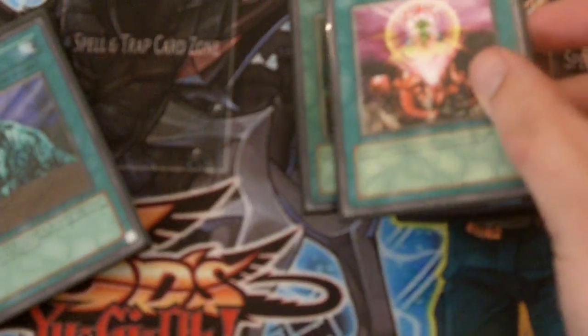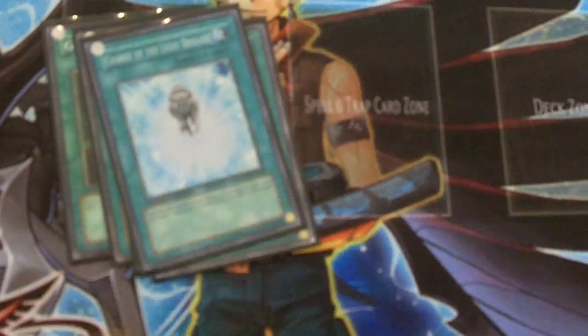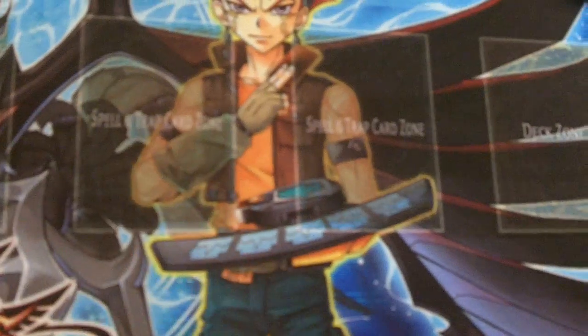Trunade. I'm just gonna go through the remainder of the spells. These were all in there from the beginning. 1 for 1, Cold Wave, Reborn, Charge, Foolish, and Dark Hole. Pretty straightforward. Now for the traps.